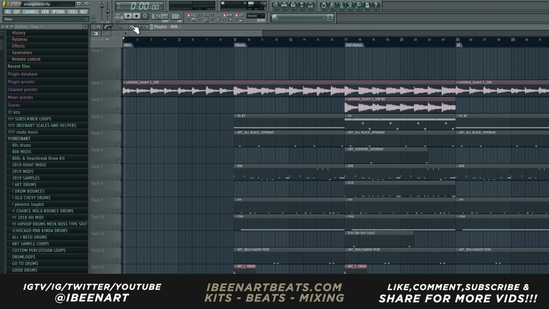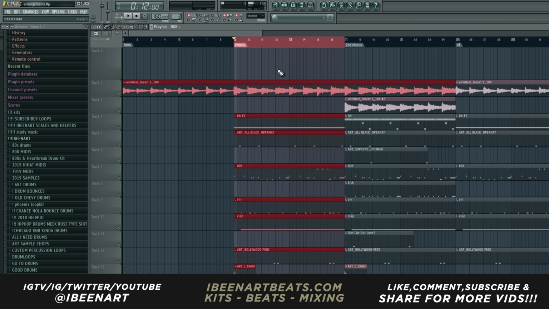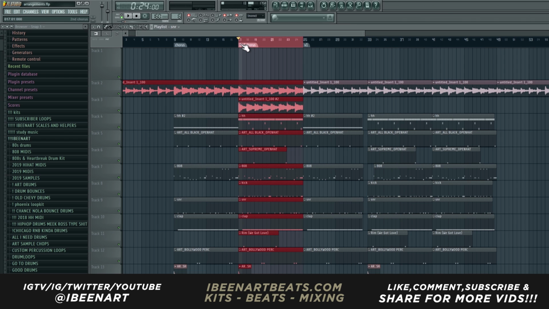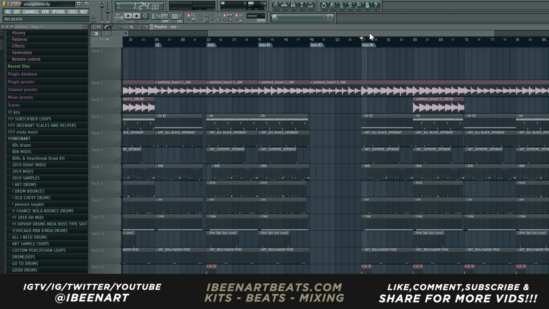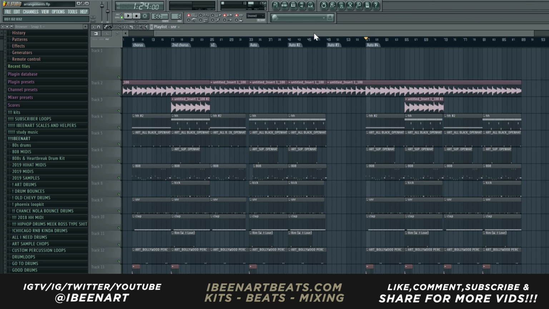This is 4, because we're in double time, so it's 4, right? And then this is 4, and then this is 4. This is 4 bars, and then this right here is 4 bars until there's a change. Boom, we're back over here to the chorus. These things are super simple. Every 4 bars, something has to change.